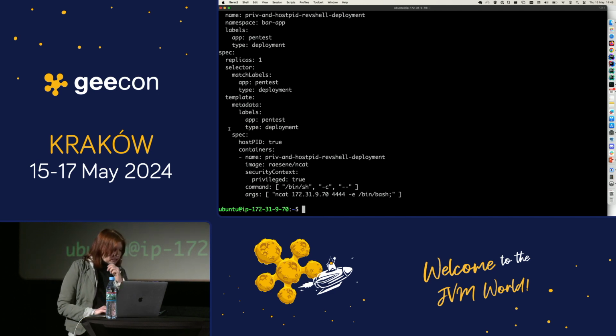So this time we are creating this deployment with host PID set to true and security context privileged. And basically what we are doing, we are connecting back to our evil server and exposing bash.